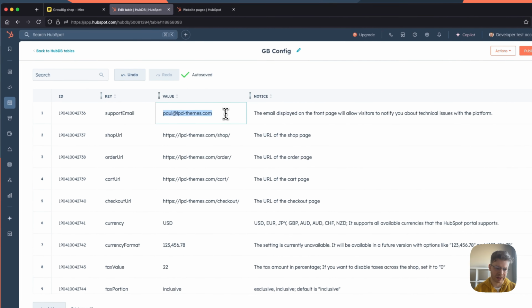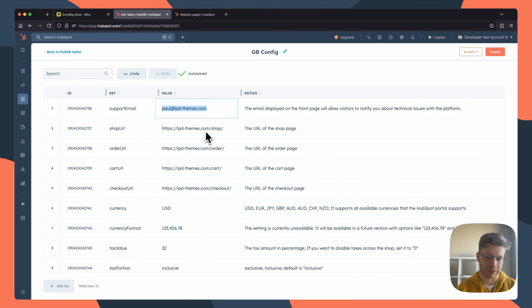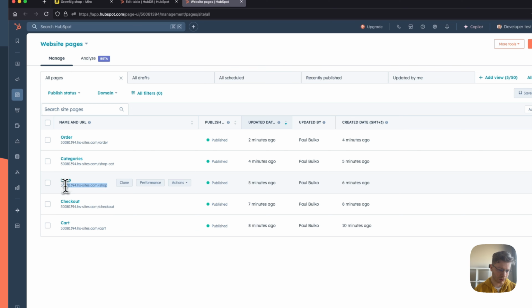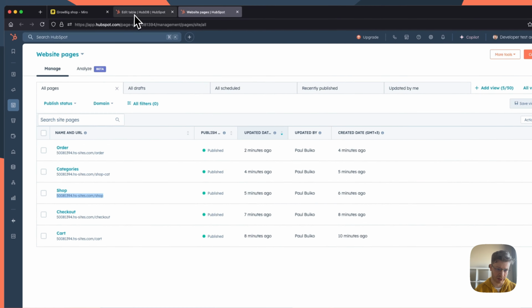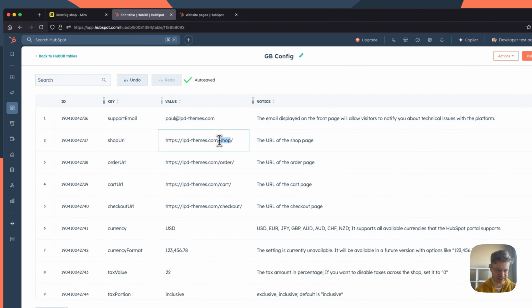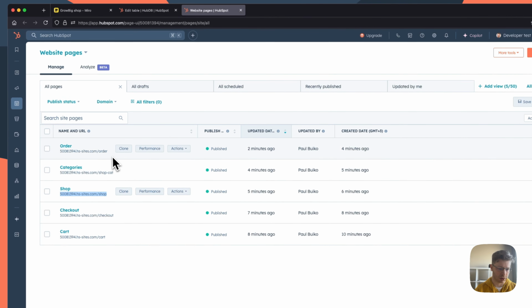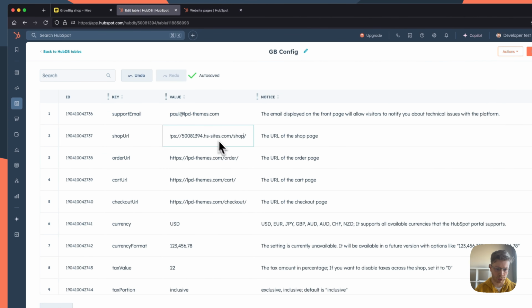Here replace this email with your email, and here we have to replace these settings with our URLs. So our shop URL is, we have system domain here. So we do basically the same way, just replace my live domain with your URL for this shop page. Basically, we're just replacing all these pages now. You will have your own system domain here, so you do absolutely the same way.